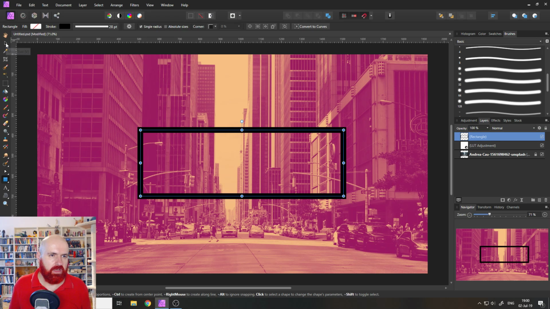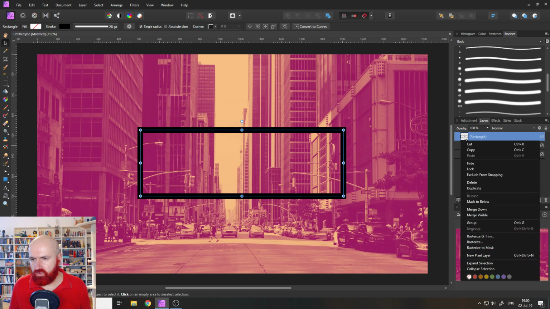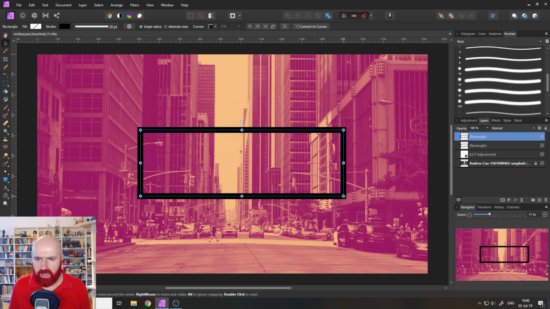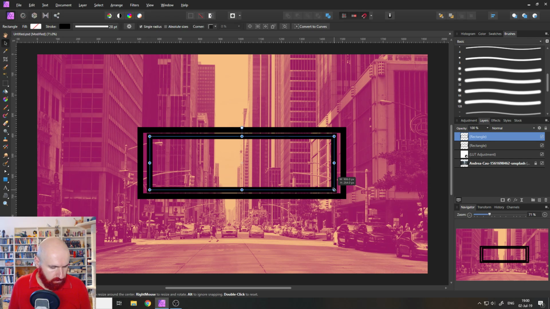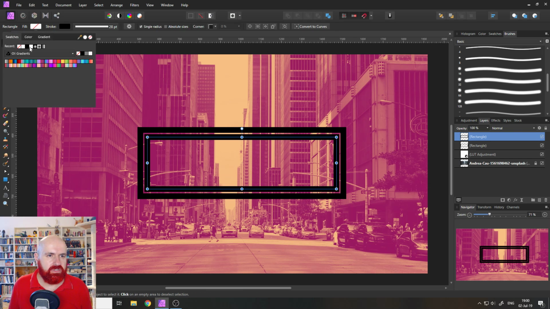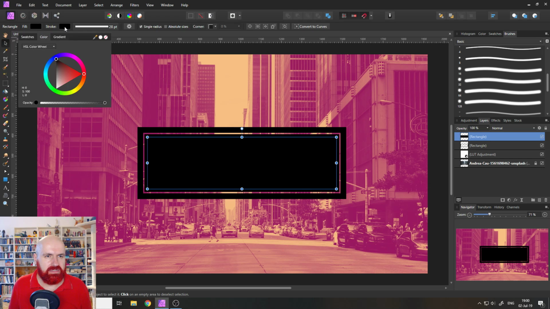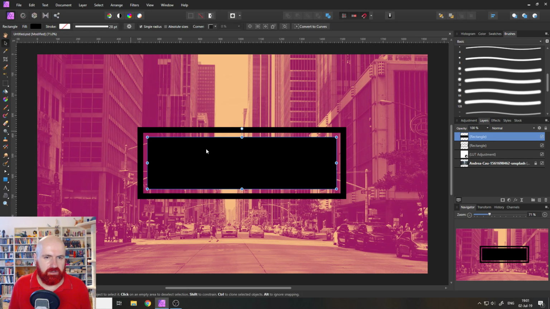Okay, so I will duplicate this real quick. There we go. And then I will resize that. I'm gonna hold my control key, resize it because I want this inside here. And I'm gonna now set the fill color to black, and I'm gonna set the stroke to no stroke or transparent. There we go, like that. This is what I want to have. So let's adapt the size a little bit like this.